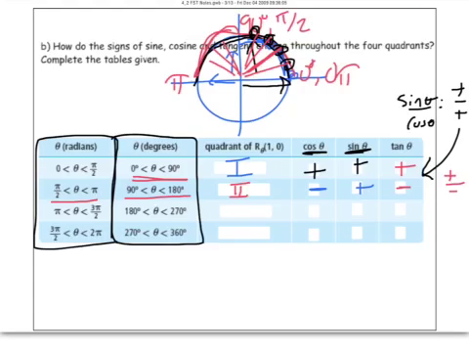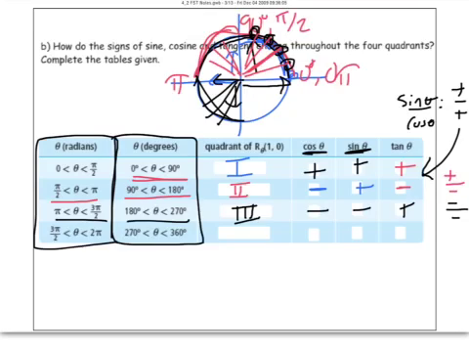Okay. The next one, we're going 180 to 270 degrees is right here. That's the same as pi to 3/2 pi. That's quadrant 3. And the cosine here, you have to go left, and then you have to go down. So cosine is left, so it's negative. Sine is down, so it's negative. Tangent has to be positive. If you were to draw what the rays look like, they're upward sloping if you read it left to right, or just do the negative divided by the negative.